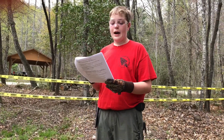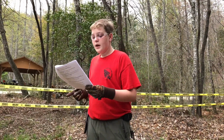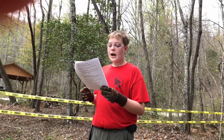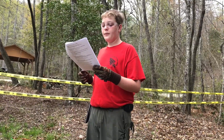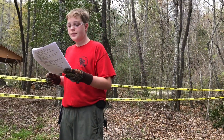Don'ts for pocket knives. Do not carry a knife with the blade open. Do not throw a knife. Do not cut towards yourselves or towards anyone else. Do not strike a knife with any other tool or pry with the point of a cutting blade. Note, the Boy Scouts of America does not encourage the use of large sheath knives.